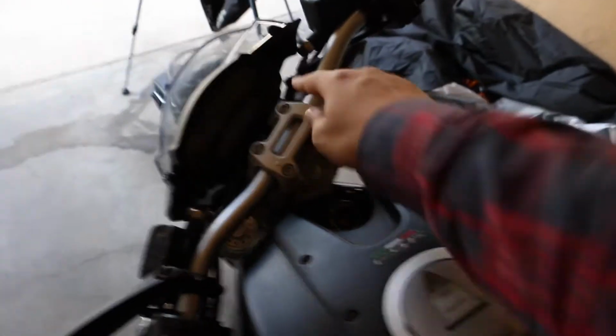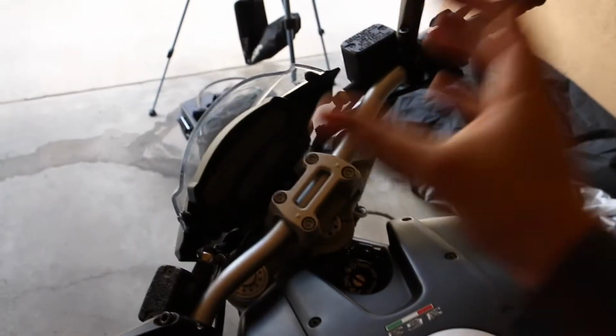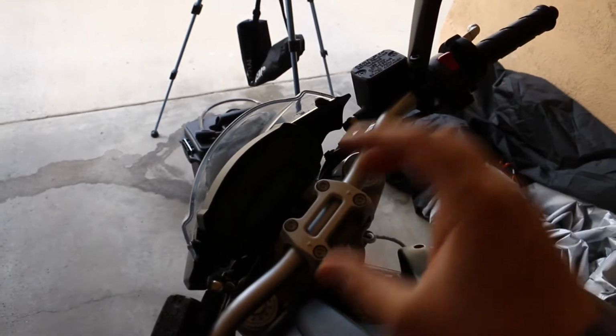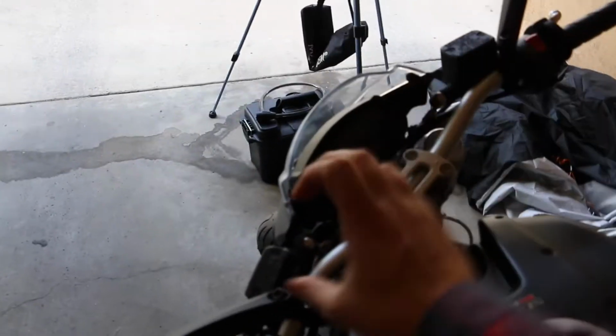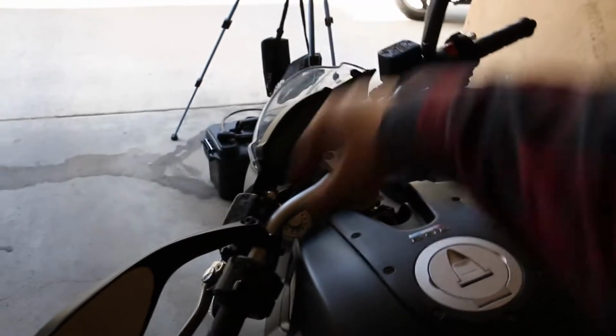Another thing I don't really like about this bike, people are going to hate me for this, LED instrument cluster. I preferred the old Ducati Monster, I think it was the M800, M600, something like that, and the S2R, they had the round analog speedometers that I really like, the duals, RPM gauge and speed. This one doesn't. So I got to deal with that. And I looked, there's no aftermarket solution to change it to an older one. If you guys know anything about that, let me know in the comments down below as well.